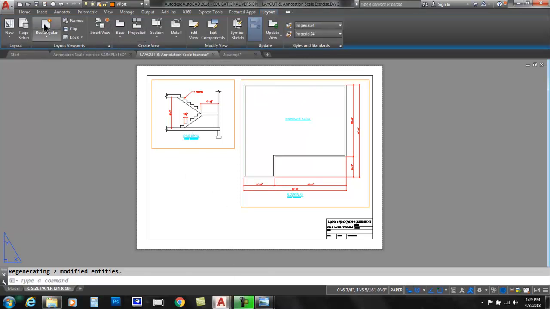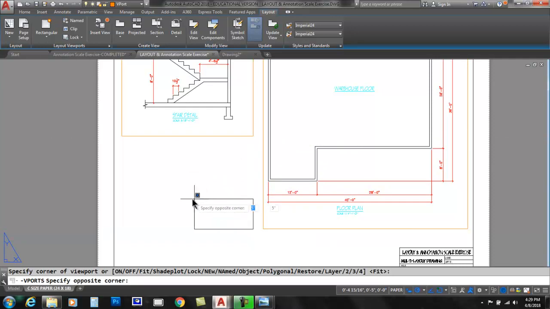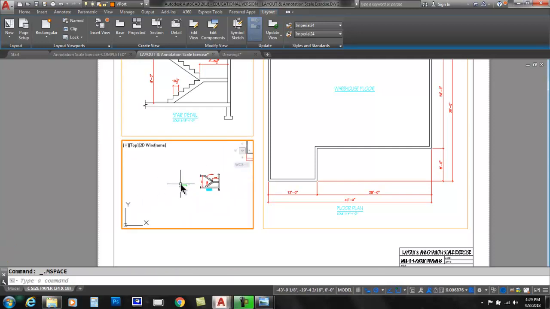Then we go to the rectangular button, and just to make this look nice, I'm going to track off of here and here, and then bring that up and just track off of this with a little space. So there's my third viewport. I double click inside it to activate it. Go find the footing detail, zoom to fill as best as possible, and then scale it.